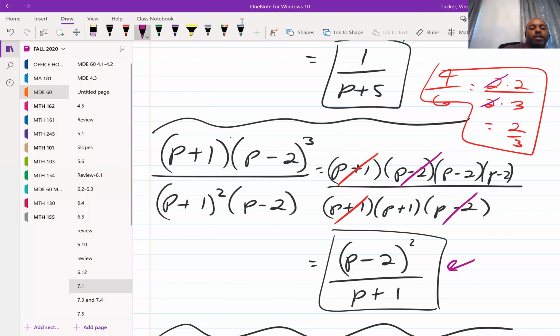Now, once you get the hang of this, of course, you don't have to do this part of expanding it out. You can see the connection between the exponents and what can cancel out and what can't and go straight here. But I'm just giving you an idea, a visual on what's actually happening. Any questions?